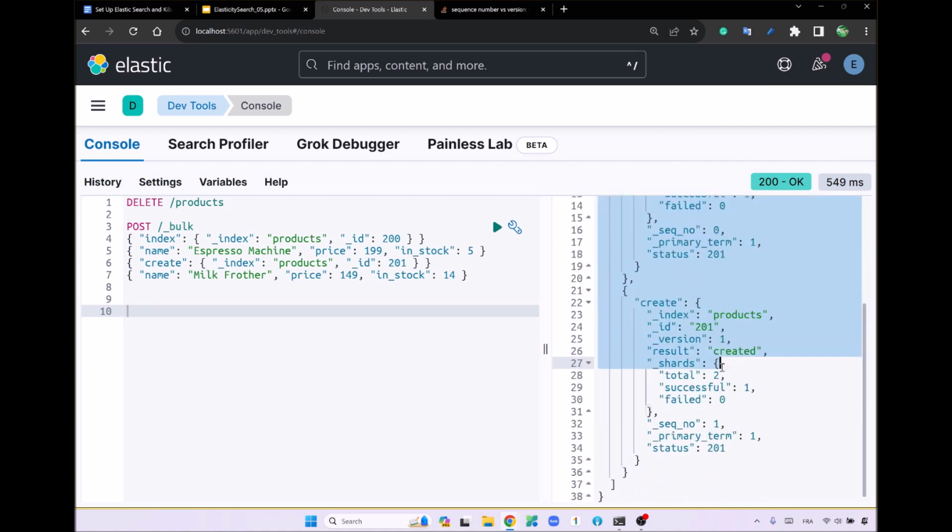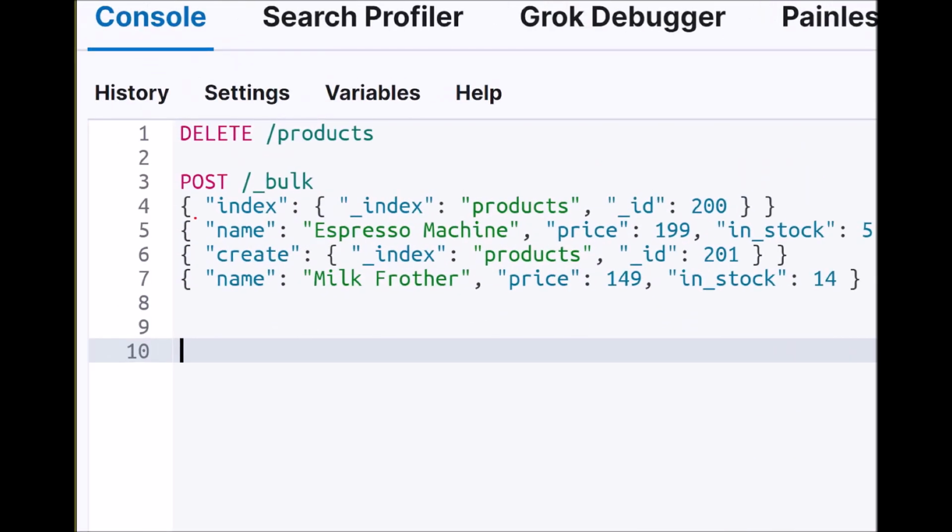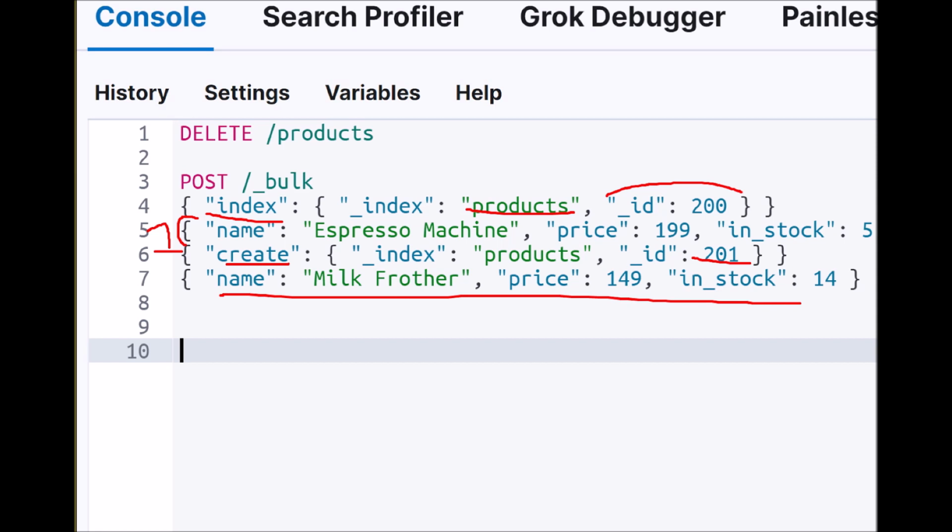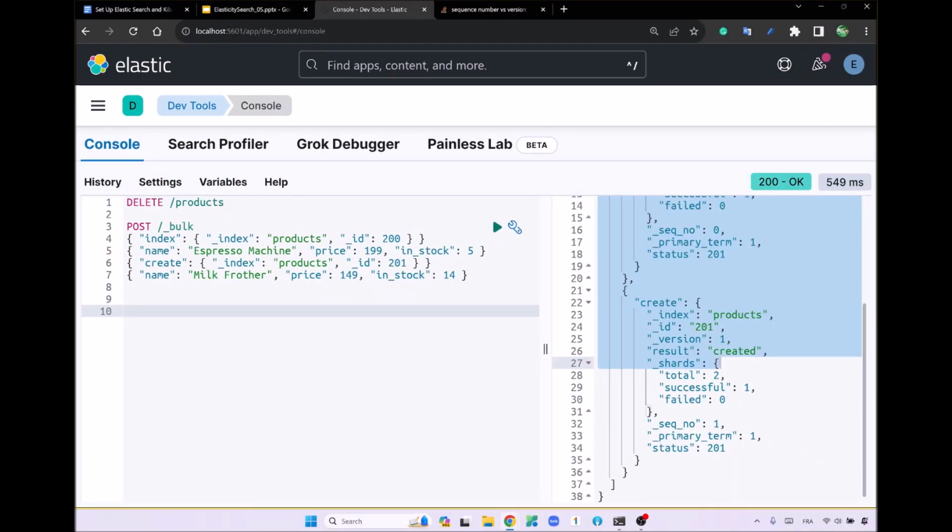So basically, what I've tried to do here is add an index called products with an element with the ID 200. That's the first element, and I added another element with the ID 201, and that's the data for the second element.